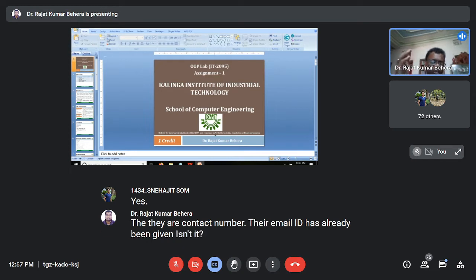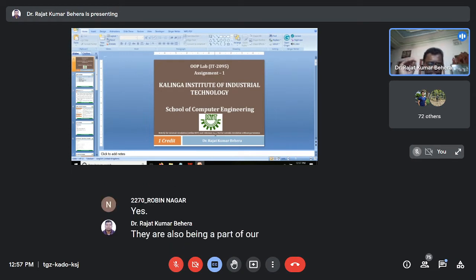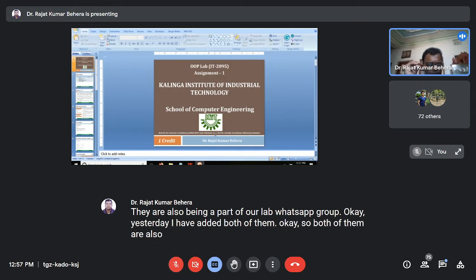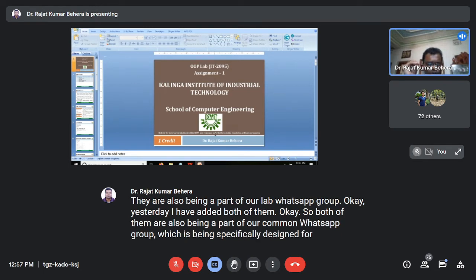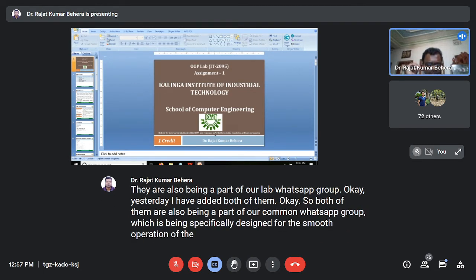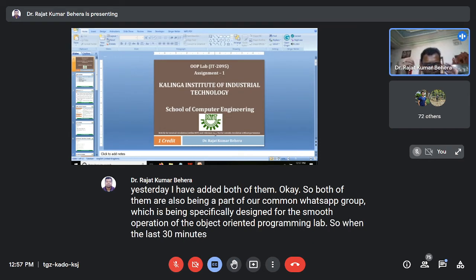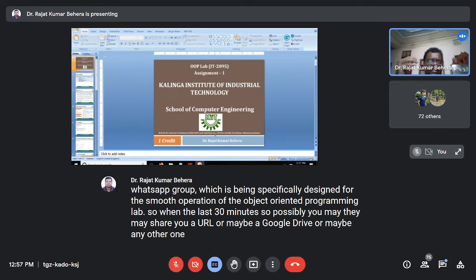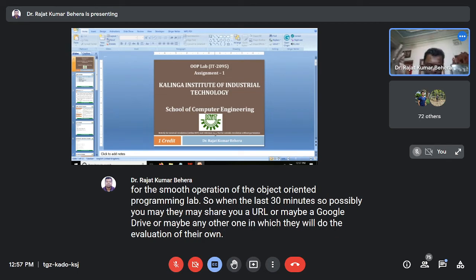They are also part of our lab WhatsApp group, which I added yesterday, specifically designed for the smooth operation of the object-oriented programming lab. In the last 30 minutes, they may share a URL or a Google Drive or any other means through which they will do the evaluation. Make sense?